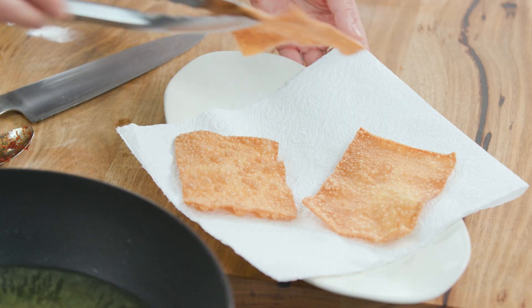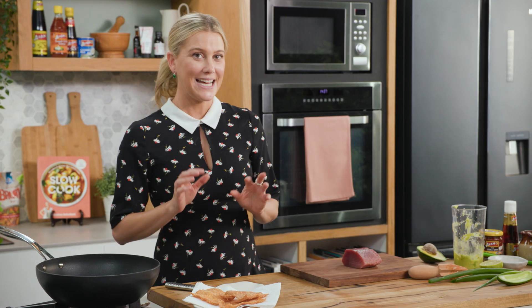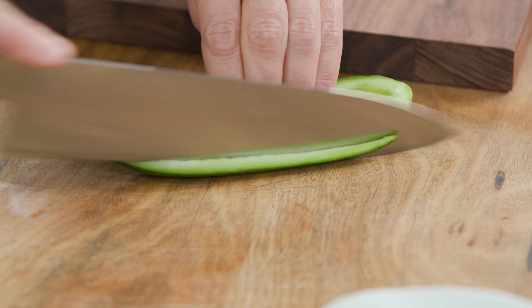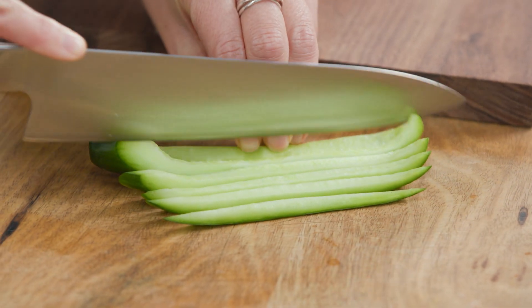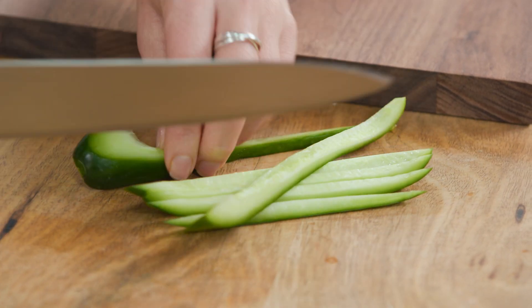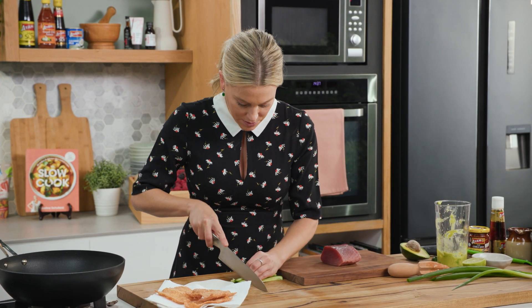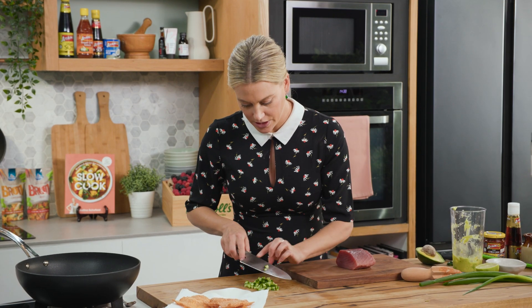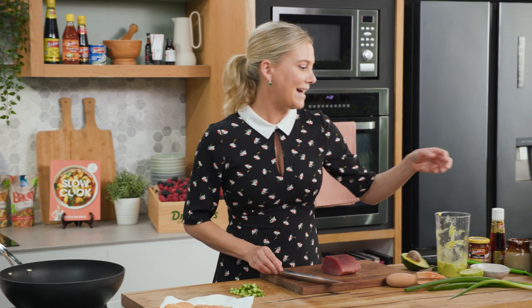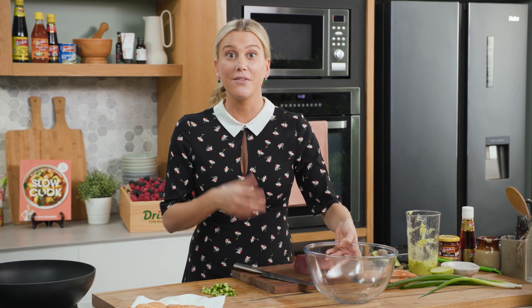This is a really great entree if you've got some people coming over. We'll pop that to one side. Now to mix in with our tuna tartare, some cucumber — I'm just going to finely slice that cucumber. I want everything to be quite small in size, so just into a nice little dice. I'll also dice my tuna the same size as the cucumber and the spring onion, so every mouthful you have, you get a little of everything.